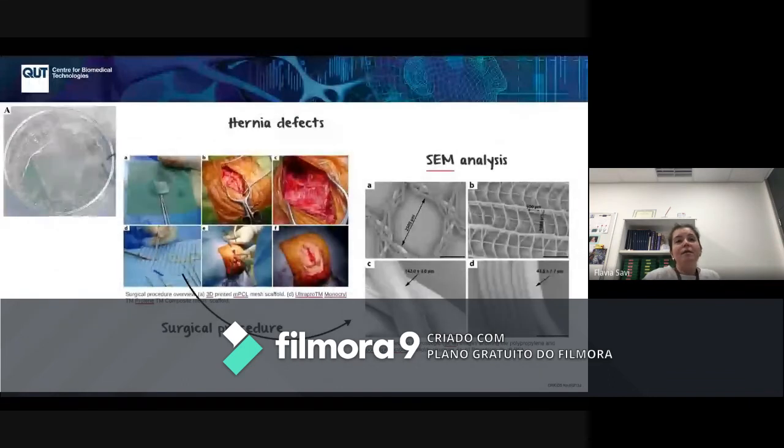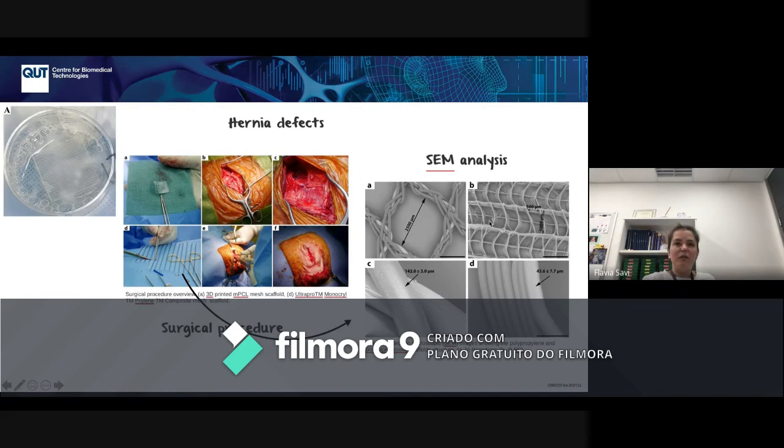And why is it important? So when Mairim was here, we worked on the hernia defects, and we used a PCL scaffold and a polypropylene mesh, which is used in clinical settings. So this is the PCL, and the second one, figure D, is the mesh that is used in clinical settings. Here with the scanning electron microscopy analysis, you can see the difference of these cells. This figure A is the polypropylene mesh, which is like a thread, like a rope. It's very stiff, and you can see the pore size of this mesh.